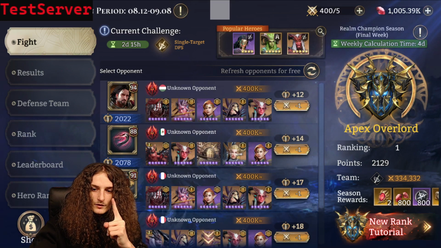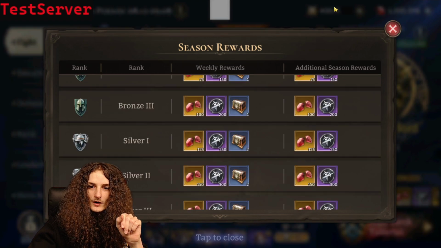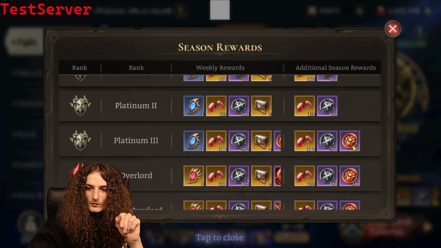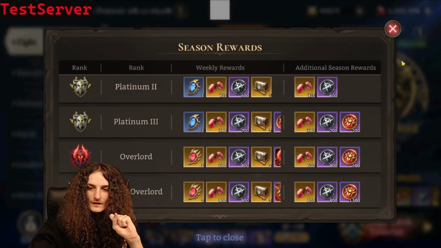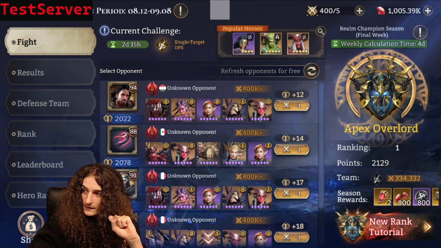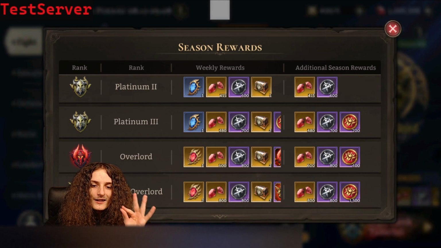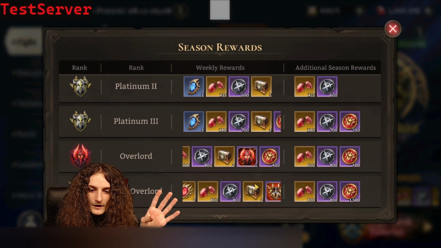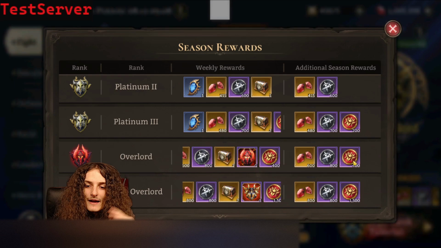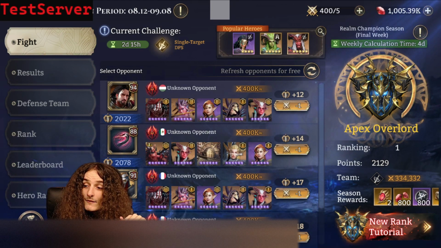Number 1 is ranking reward, and number 2, there's a reward for winning a fight. The ranking rewards are as follows. If you hit Platinum 3, you get 200 coins, Overlord nets you 400, and Apex Overlord nets you 1500 per week. The next thing is in Overlord Arena, you're getting 10 coins per win. And in Apex Overlord, you're getting 35 coins per win. All of these values are obviously subject to change, but they haven't been changed yet. Now that we have all the values, let's have a look at a bit of math.